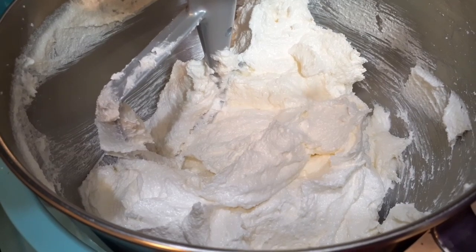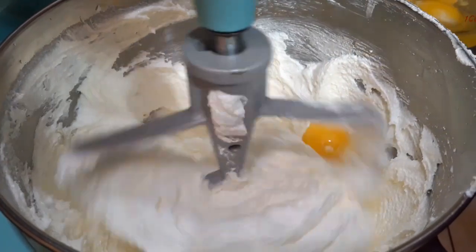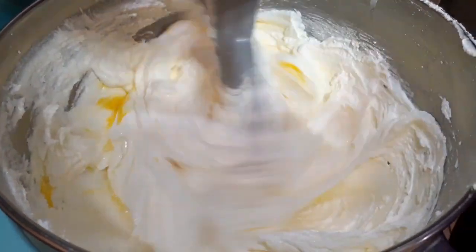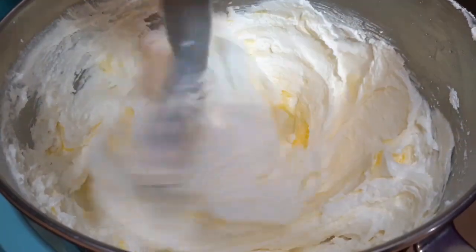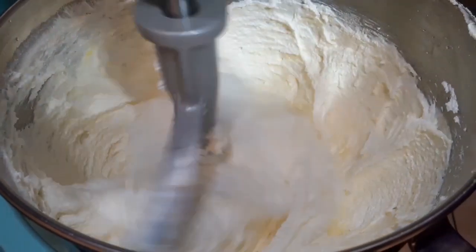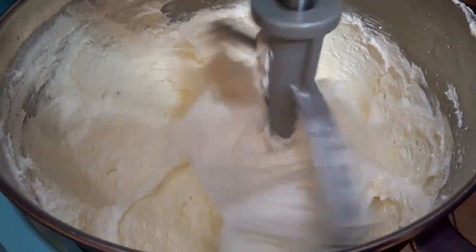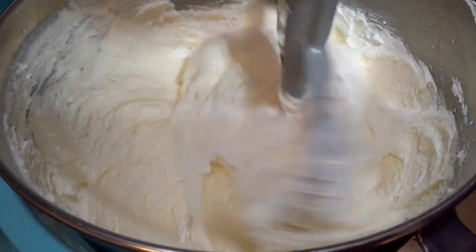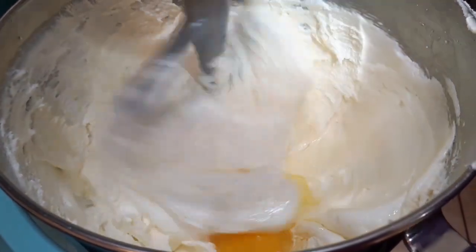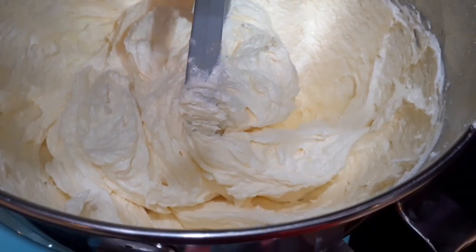All right, going to add the eggs one at a time. Got 6 eggs. Mix that until combined, and when you can't tell an egg has been in there, then it's time to add your next egg, okay? Okay, second egg going in. Got 4 eggs in, we're gonna scrape down before we add our final 2.